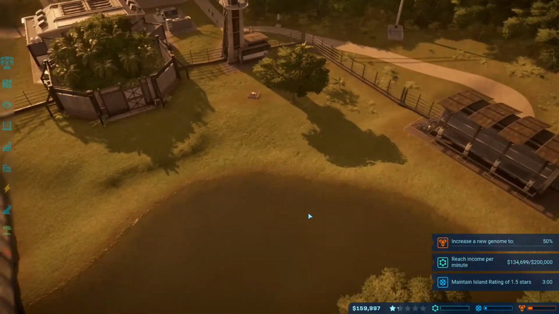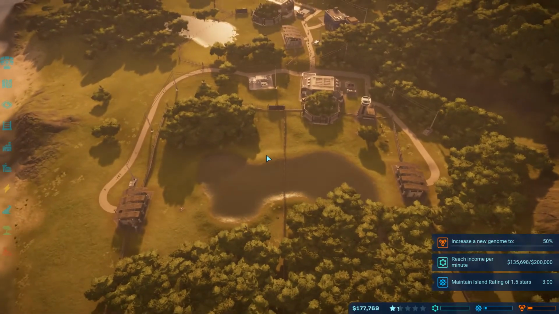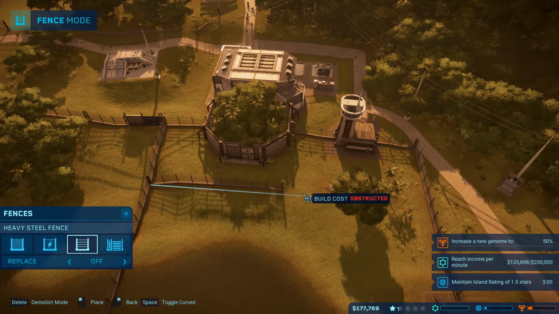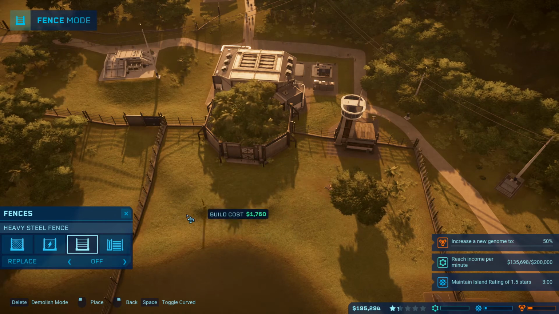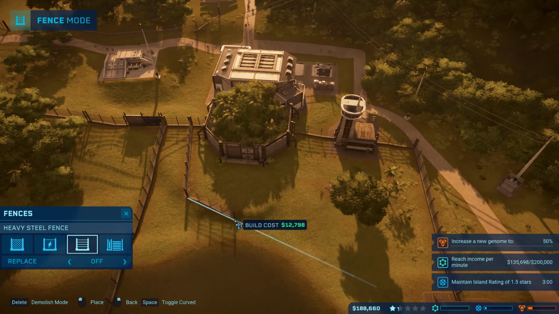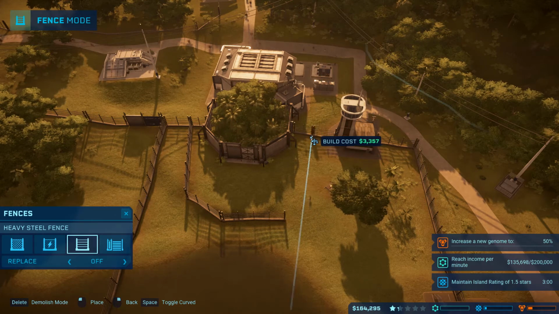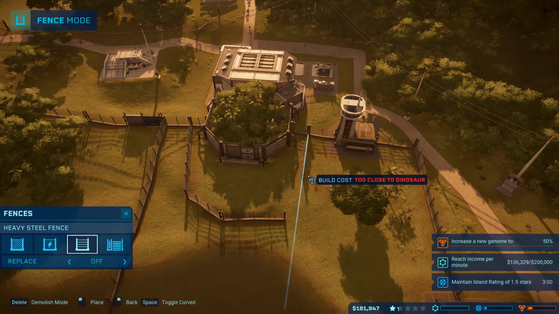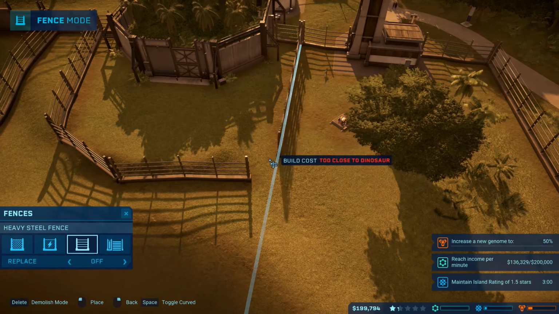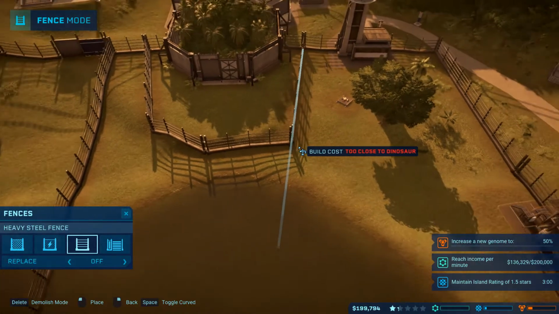Right. So, we've got one of them in there. Is he still happy? Yes, he is. And we need... I don't need another Hammond, because what I can do is fence this here. Oh, no, I can't. That's really frustrating. All right, you need to move out of the way. Move. Would you move, please? He's really annoying me. Move. I just want to join that up.